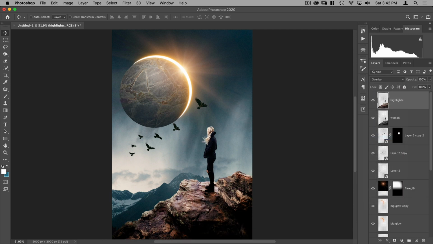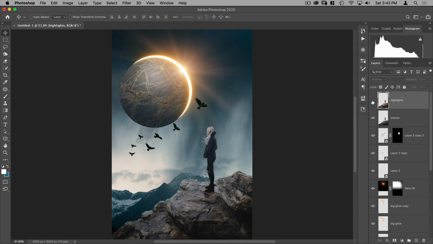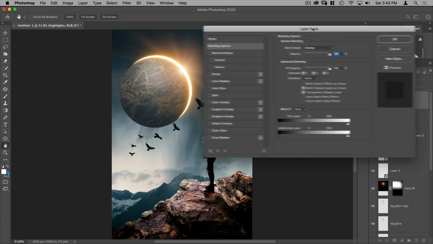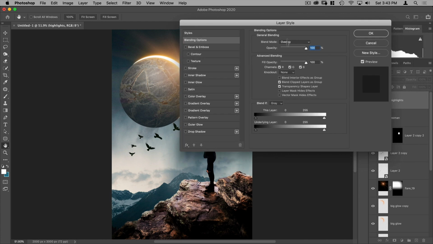Now you'll notice that the overlay made all my darks a lot darker if I turn this on and off, but it has the correct effect on the highlights. So essentially what I want now is this layer on overlay to only affect my highlights. The best way to make that happen is to double click on your layer over here. That'll bring up your layer style, and then go to Blend If.